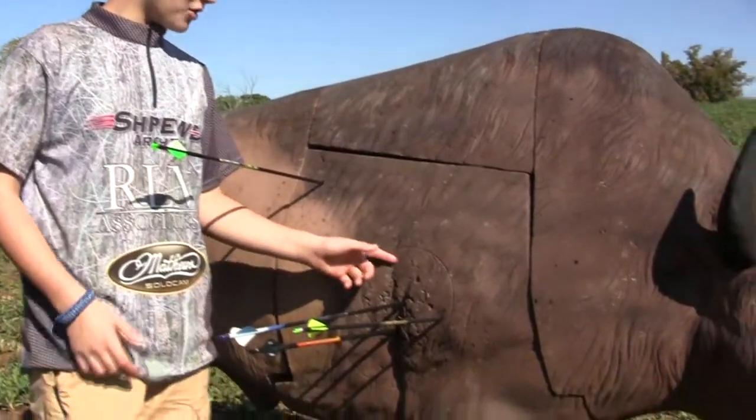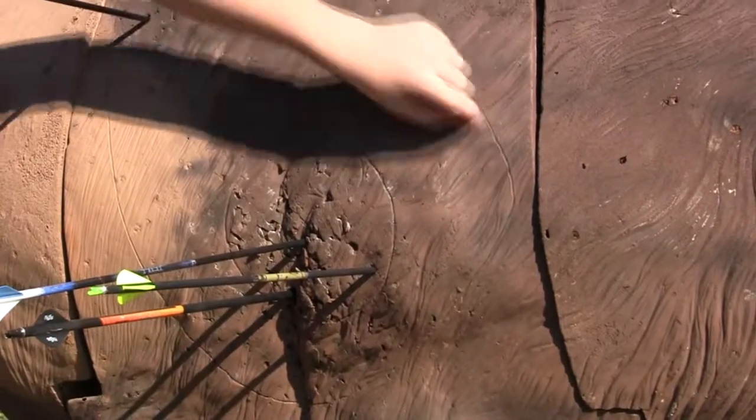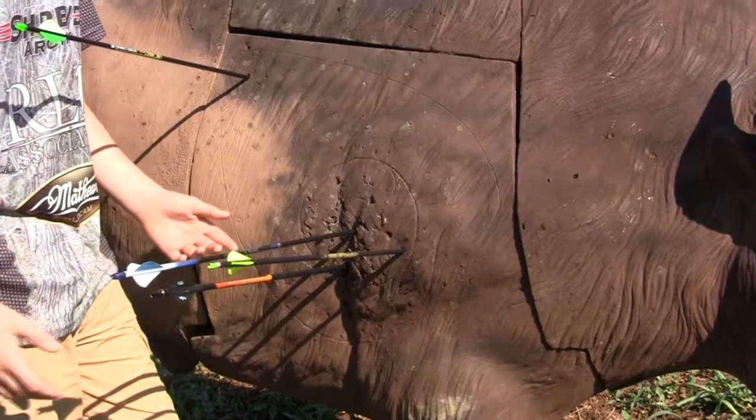On this target, we wanted to show you because it's a big buffalo. All the rings are big and nice to see. Okay. See this biggest ring right here? It goes the whole way around them. Right? All the vitals. That's the 8 ring. That's pretty much the kill zone on all the animals.